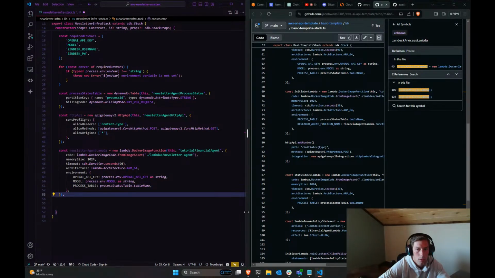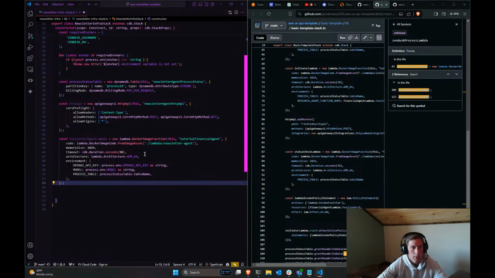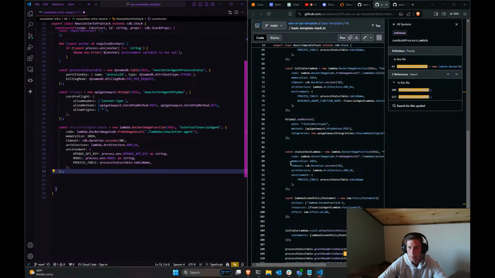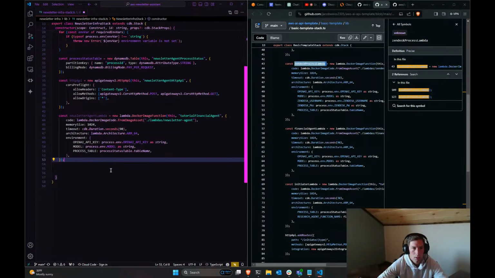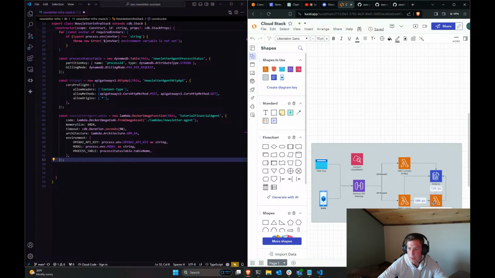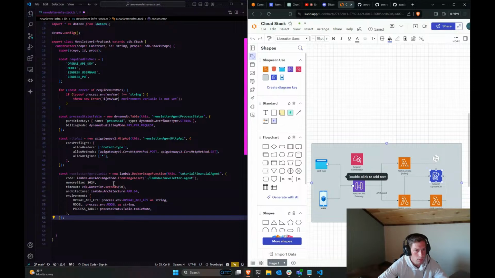All right. Okay, so where are we at? HTTP Lambda function. Okay, so we have this setup, we have this setup, and then we have this setup in less than 30, 40 lines of code.